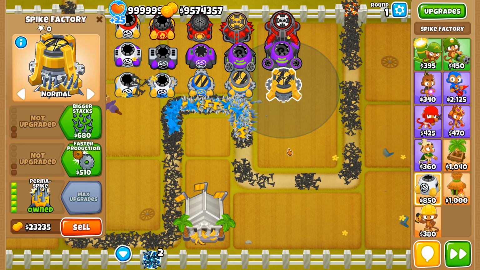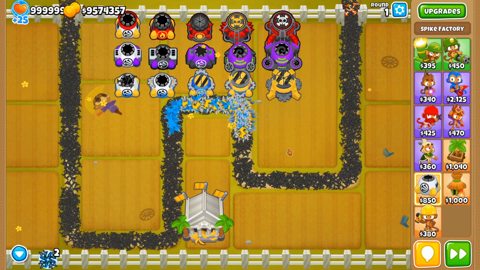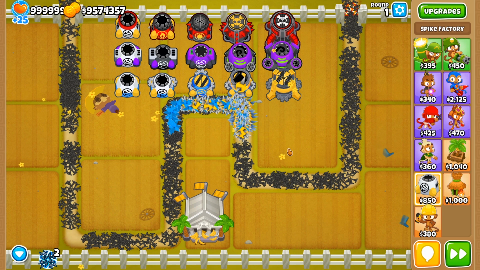Like Permaspike over here, yes, it's the best tower in the game, and yes, it is my favorite one. It's amazing, but do I like the look of it though? Do I like the vibe of Permaspike? Am I a fan of the aesthetic? I'm a fan of the mechanics, but do I like the mechanics as much as the aesthetic? The answer is yes. It is my favorite one, but what's your favorite one?